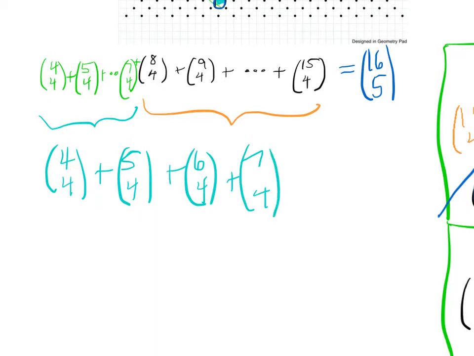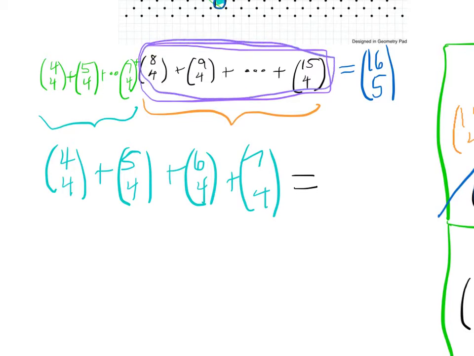If we now figure out what this thing equals, the turquoise blue stuff, and we subtract it from 16 choose 5, we will be left with the grand prize. Okay. So we're looking for the purple stuff. That was our original goal. Okay, and we have not quite solved it. We have not found it.